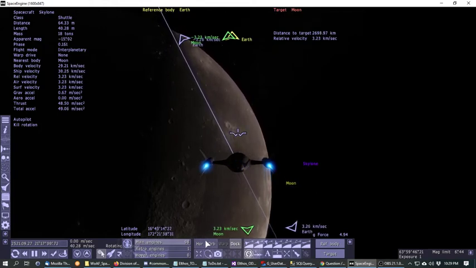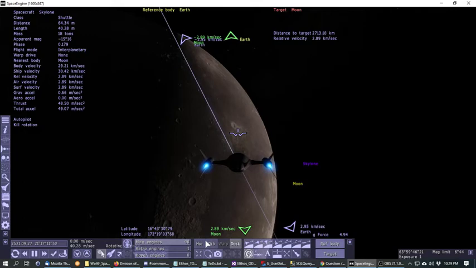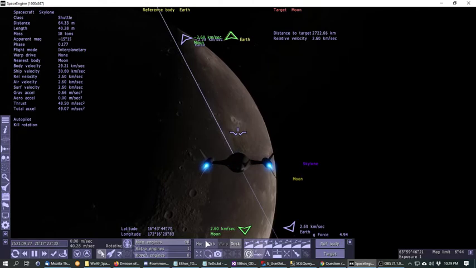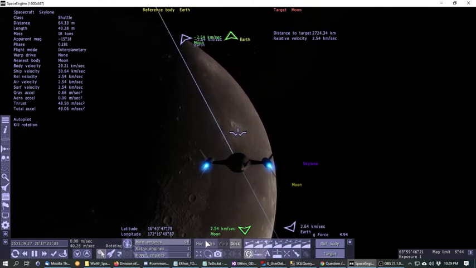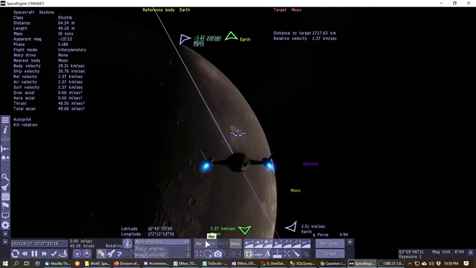Shouldn't take too long for that reticule to show up and start looking like, hey, yeah, I'm going to take you over here. Now it depends on how much trajectory, how much speed I had built up heading in the wrong direction. Nothing about this is instantaneous. If I used a lot of thrust going in the wrong direction, I'm going to need a lot of thrust to go back in the right direction. But I just want to aim at my target, and hopefully, if all goes well, I will see that reticule.